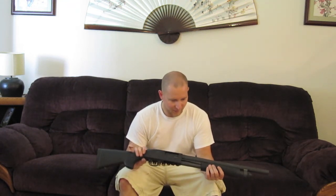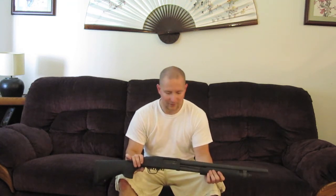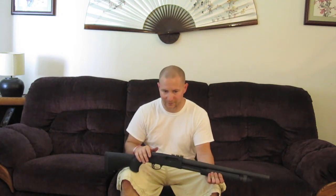I was looking for something that's going to be strictly for home defense, and I wanted something my fiance can handle. She's about 5'3", 125 pounds, and I had her try shooting the 930, and we were running into a couple of problems. One problem was the length of pull. For the 930 platform, the length of pull is around 13 3/4 to 14 inches, a little bit too long for her.